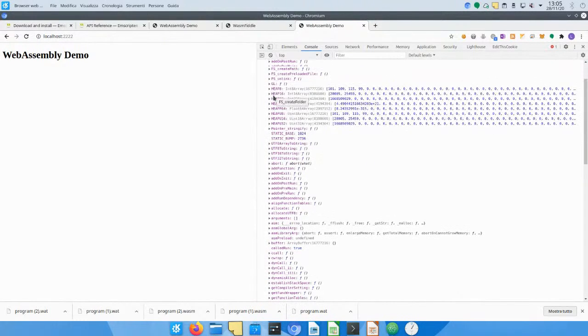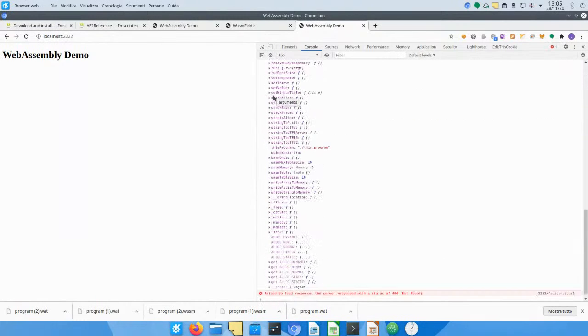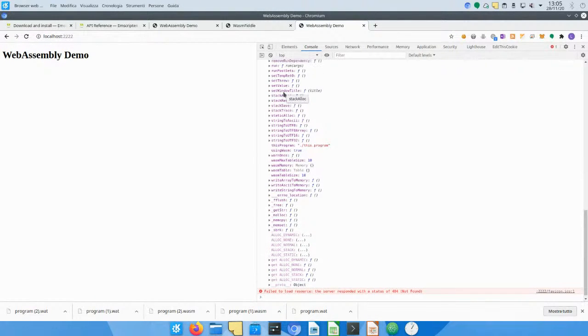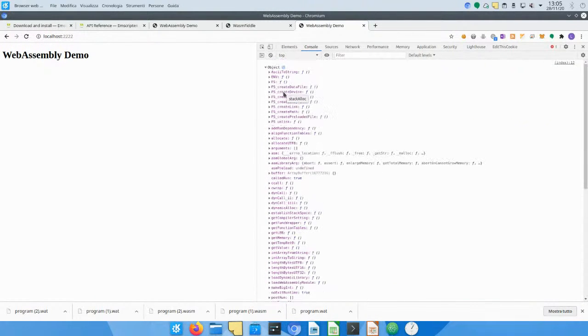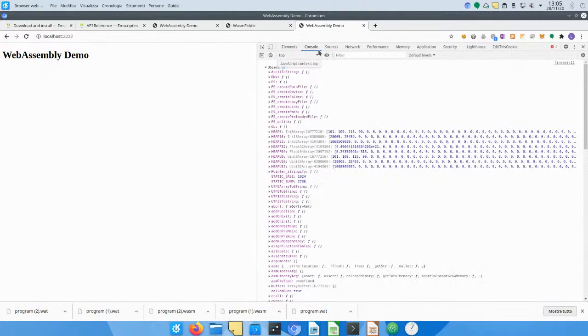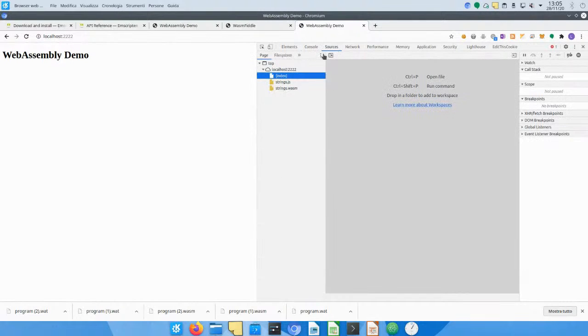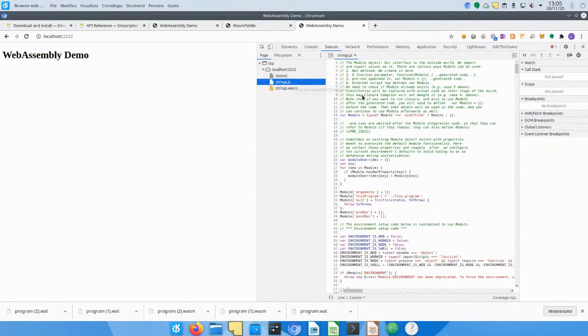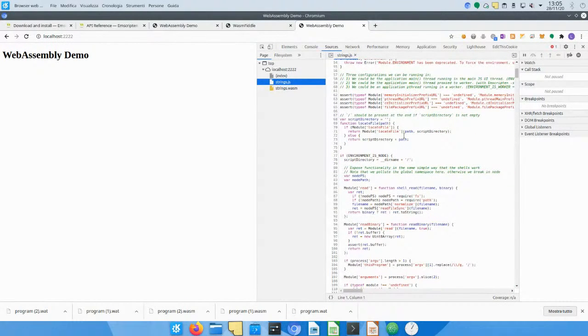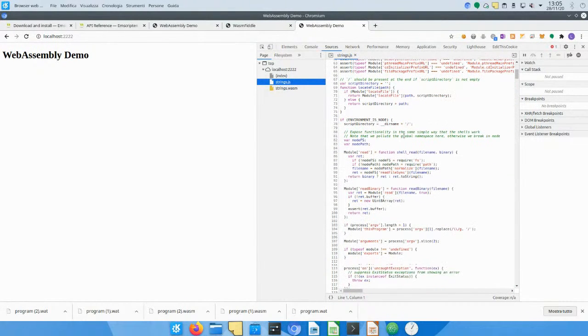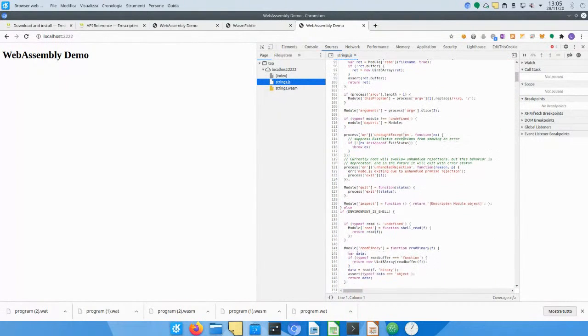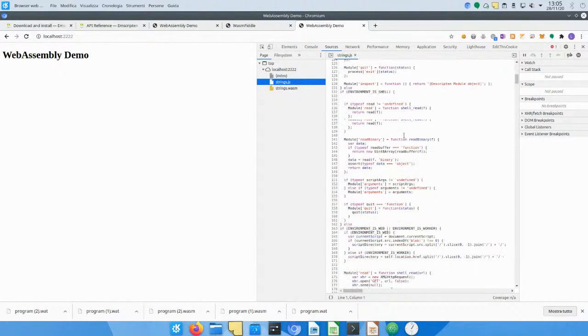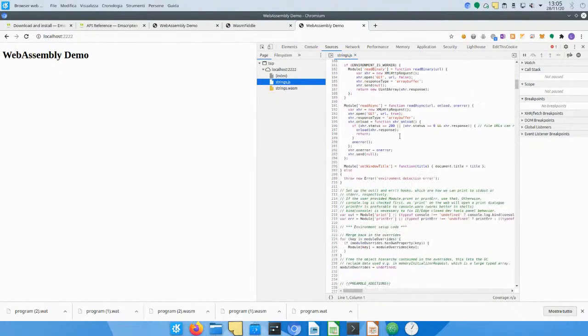You need to show this really long to use. You have string.js. This is the generated glue code, and you pass something to use.